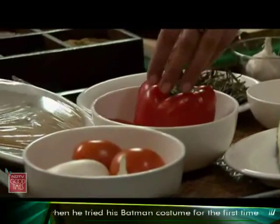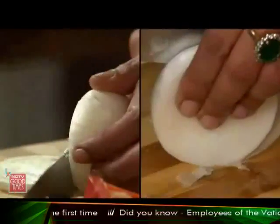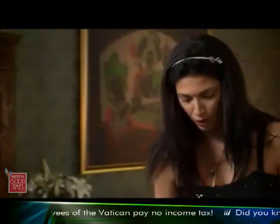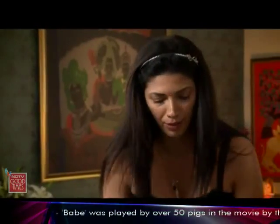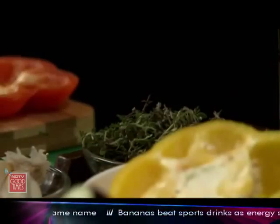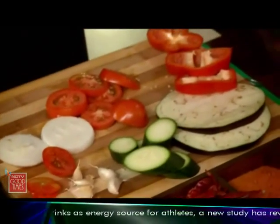Next is my red capsicum, onion. As you can tell, I'm in a lazy mode today. If you don't want to peel them, don't peel them. It's going to roast in the oven for an hour. Nothing bad can happen. Some tomato, some garlic, and some thyme. So now these are the vegetables that traditionally go into a ratatouille. We need a loaf tin and a skewer.